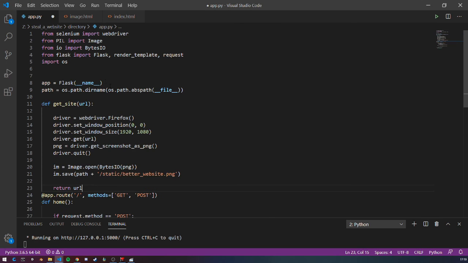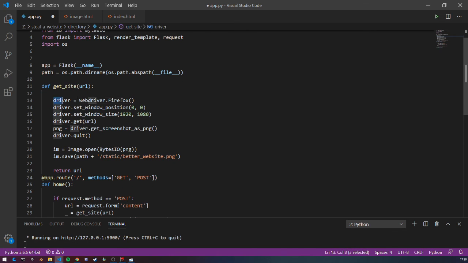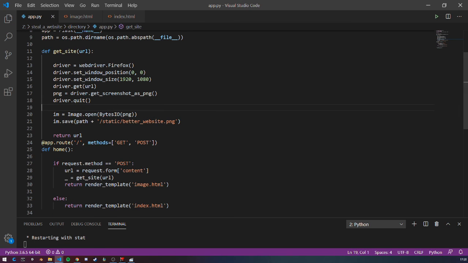To do that, we're just going to paste this in here. We're going to get the path, initialize this driver, which will be our minion doing our dirty work. After setting a couple of parameters, we can set Mr. and Mrs. Minion off to this URL to steal all this data and save it once again in this static folder. Once we've done that, our web thief is ready to go.